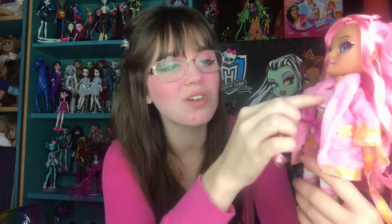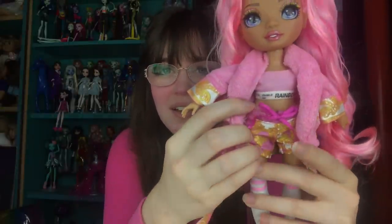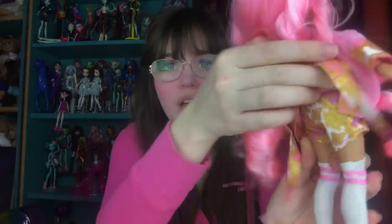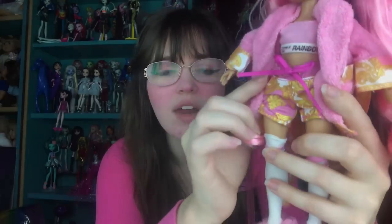She has this little sports bra type crop top — it reminds me of a Calvin Klein style with the band. And then the shorts. These aren't really visible when you have the outfit the way they intend on the shelf, but look how impressive they are — so detailed, with the waistband and pocket in a different material. And that is a working drawstring. If I pull on it I get more string, and if I let it go the string goes back in. They keep giving us such amazing details like that.